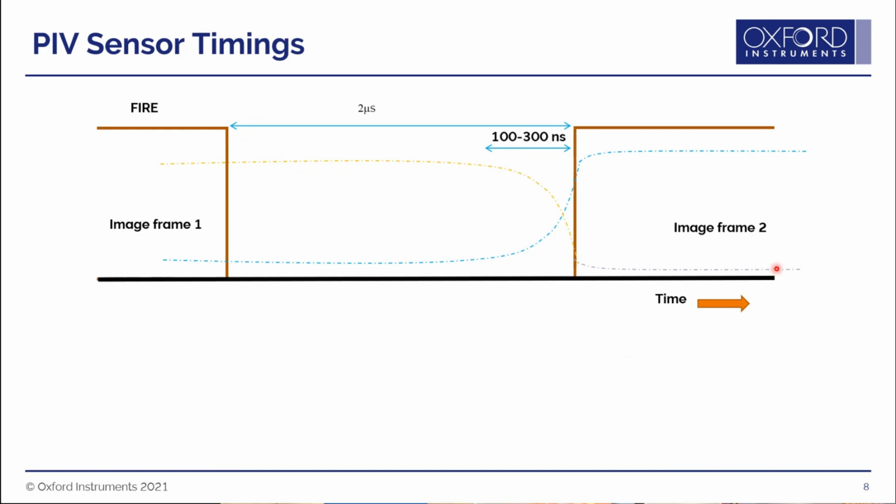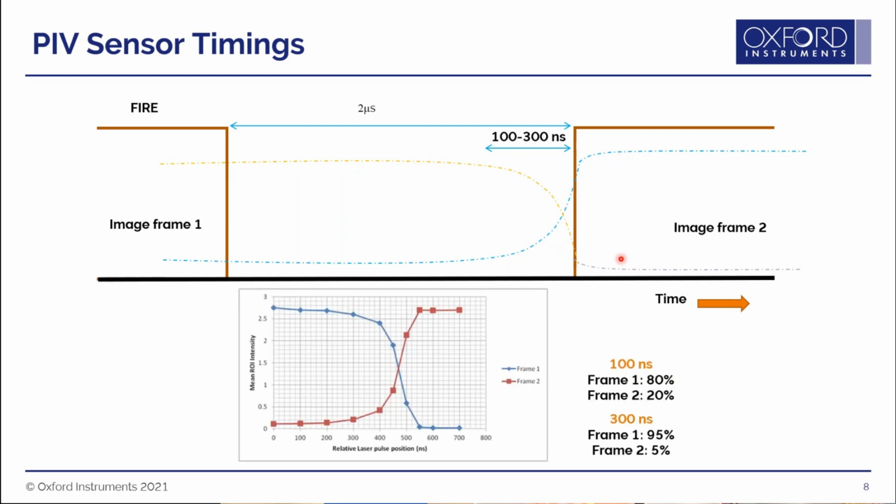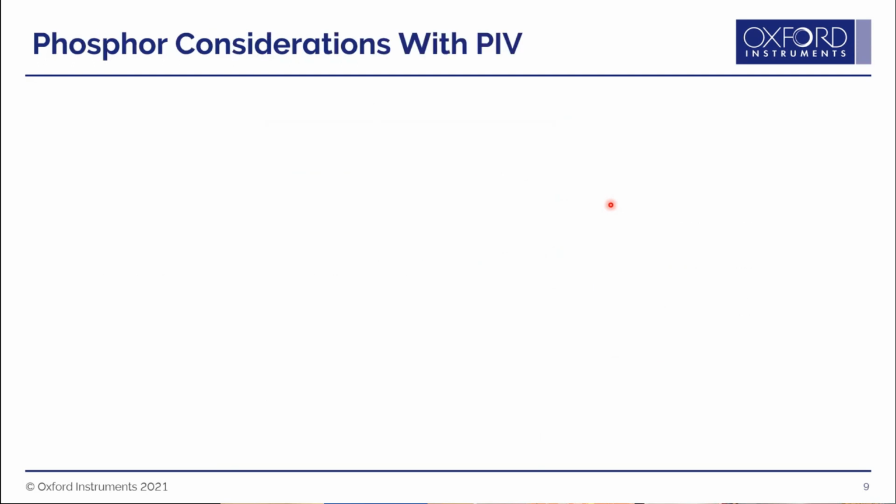So in the demonstration video Nicholas and I have put together, we'll actually talk about how you can use your own camera with just a light to map out the interframe gap, because you can use gate mode to take a series of images while still in PIV mode, and then you can map out this interframe gap and actually see on your particular camera what the transition point is and where it comes at time-wise. So I won't dwell on that too much longer.